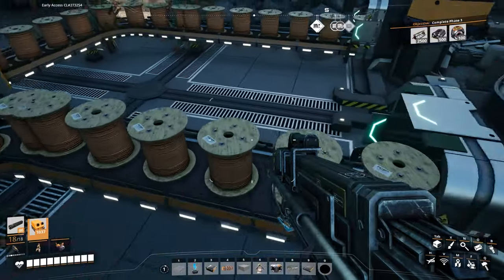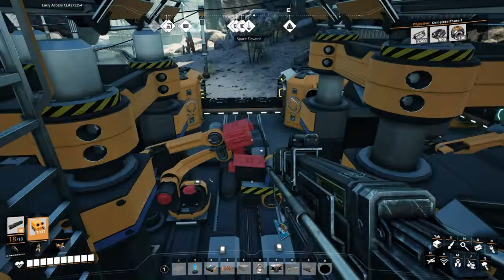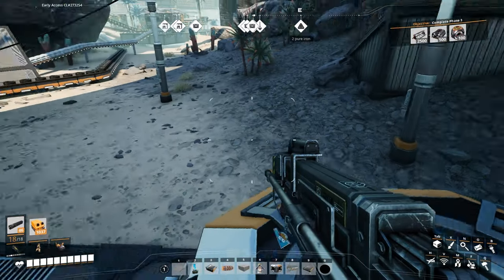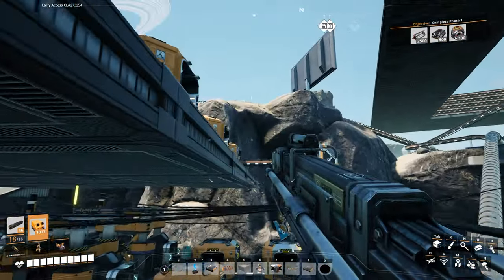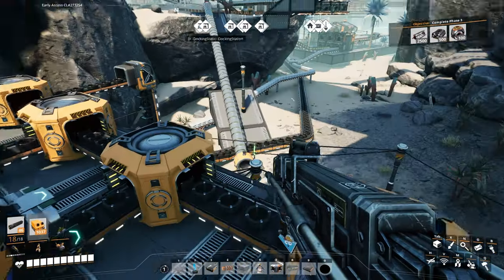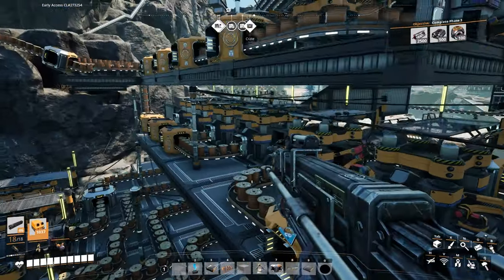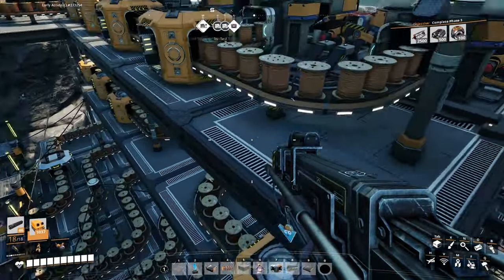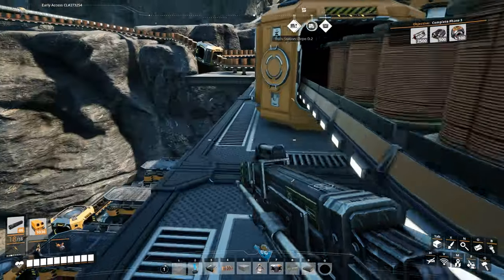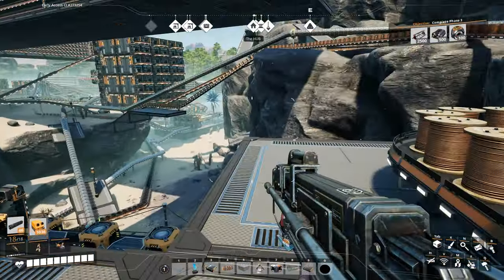What you make with copper, you make wire and cables, which are important for power lines, since power is probably the other most important part of the game. You're gonna need a lot of copper and wires to branch your power lines out. And if we go up here, you can just see I have a lot of constructors making wire and cables, just so I never end up running out of it.